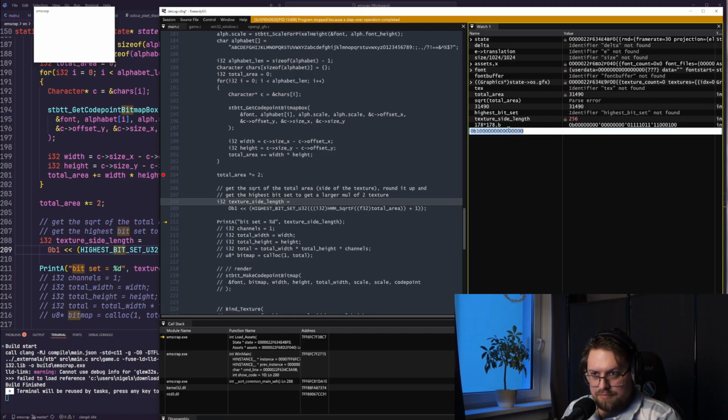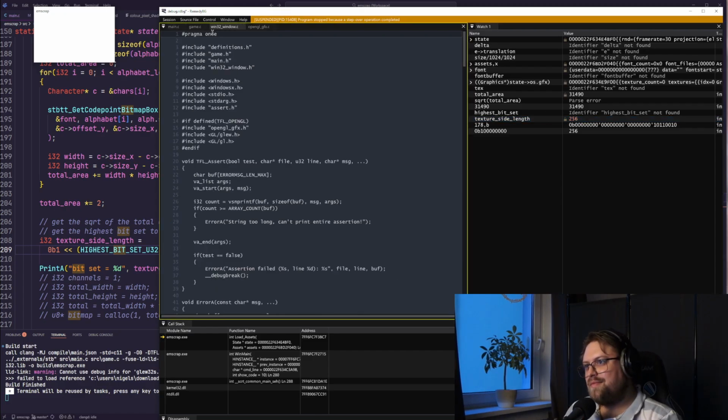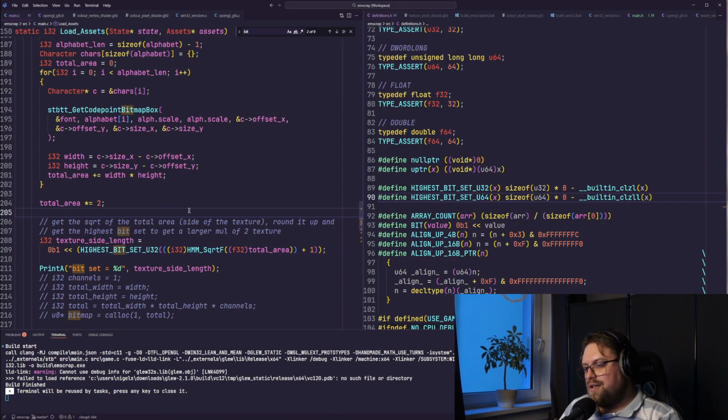Is that too many? Because that's what I want to do, right? So it's 0B 1, 2, 3, 4, 5, 6, 7, 8, right? And then we shift it by 1 extra. So then we get this answer, which is what I wanted to find. Great. So we have this now.